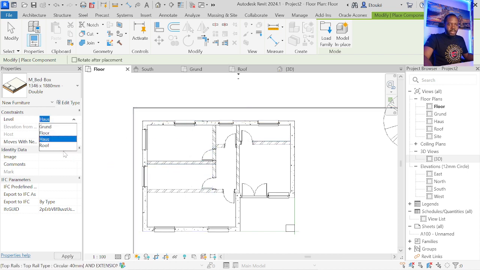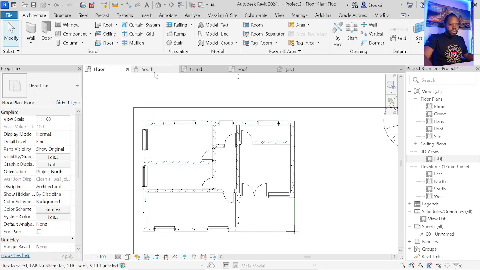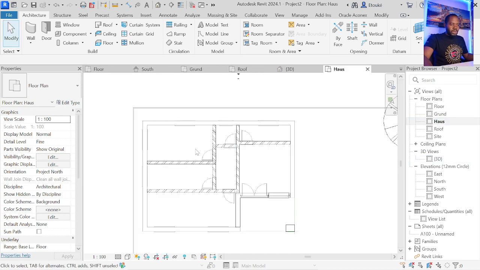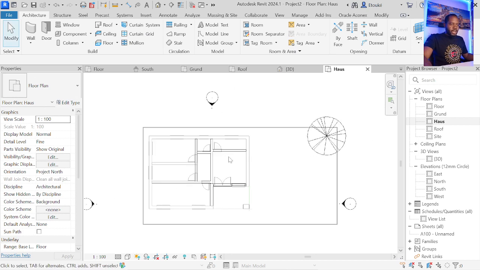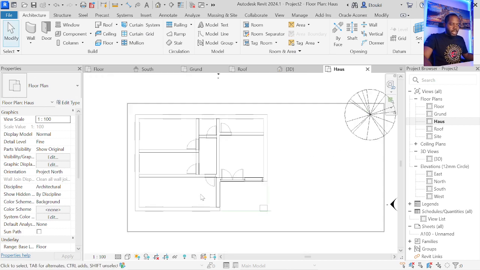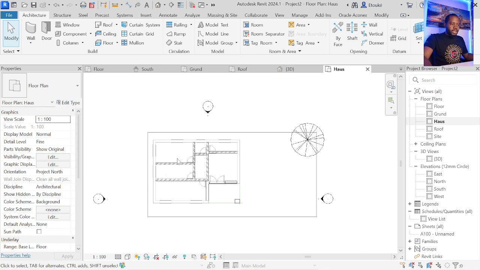Let me check it again. Open it. Component. Again. I can't see it. That must be some mistake, but we will not stop on this mistake.